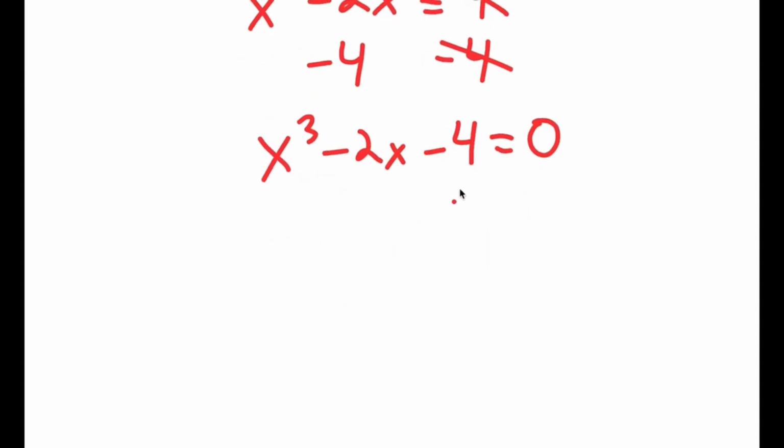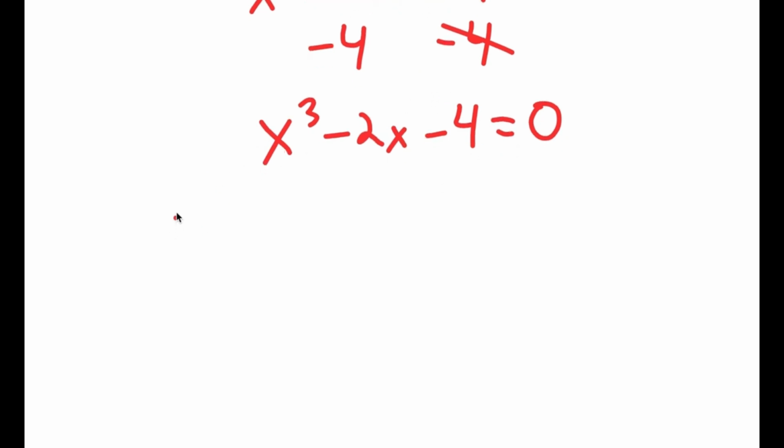Now we have an equation here, and this isn't a regular quadratic equation because we have a power of 3 here, and we have a missing power of 2. We don't have the power of 2. So to actually solve an equation like this, what we have to do is test out values, and then once we get a value that works out, we have to use that one value to find all the remaining values that are solutions to the equation.